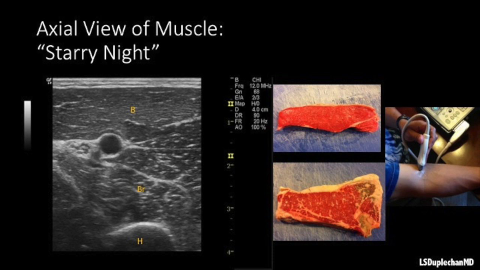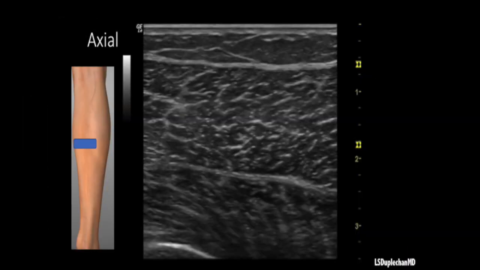I've demonstrated this effect on the right side using a very lean or New York strip steak on the top to demonstrate the biceps muscle, and a T-bone steak on the bottom, which has more marbling or connective tissue. Similar muscle architecture patterns are readily seen in the leg.